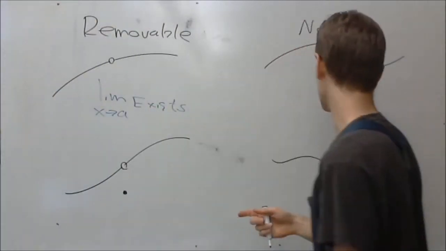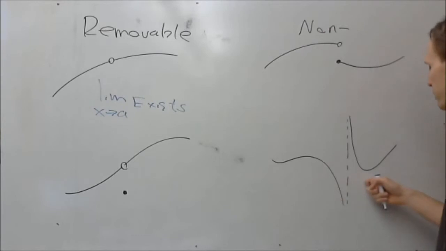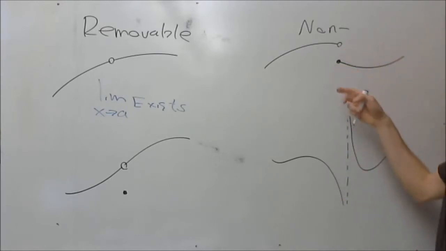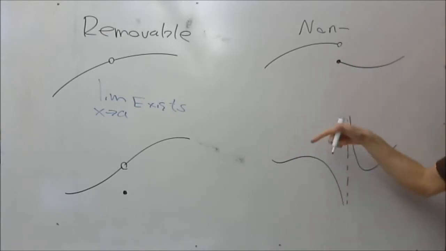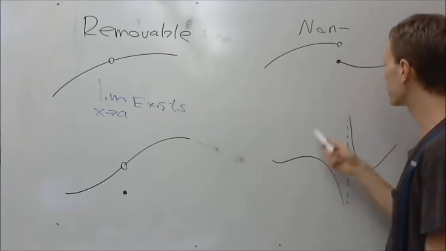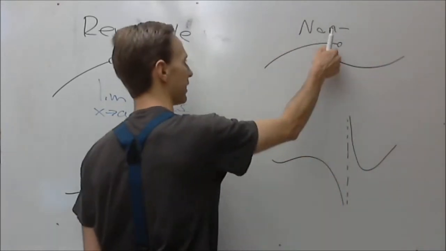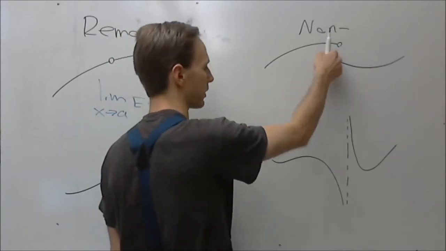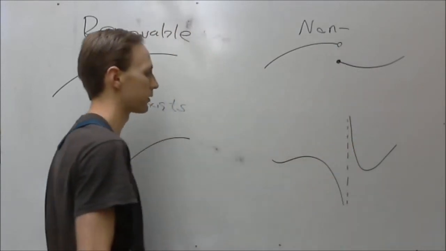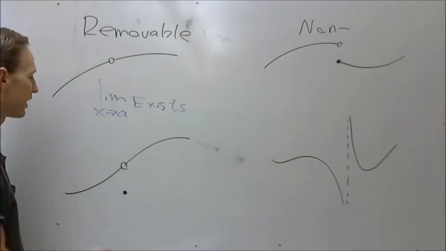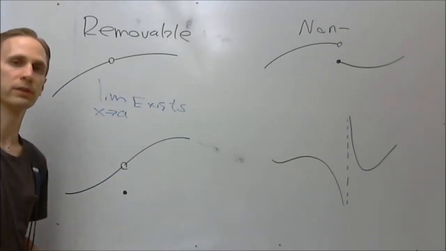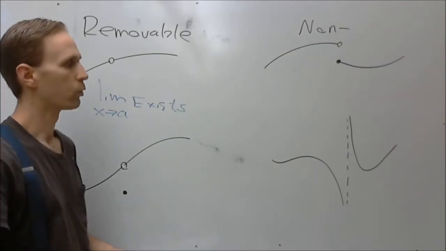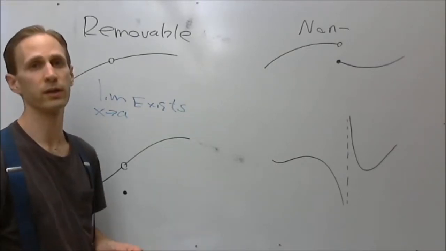Over here, since the limit does not exist, we have an asymptote type discontinuity here, and the limit does not exist here. It's a jump. We call these non-removable because the limit as x approaches that number does not exist. Sometimes these are referred to as jump discontinuity, and sometimes this is called an asymptote discontinuity. But basically, if it's a hole, the limit exists, and we call that a removable discontinuity. So what are some functions that have removable discontinuities?